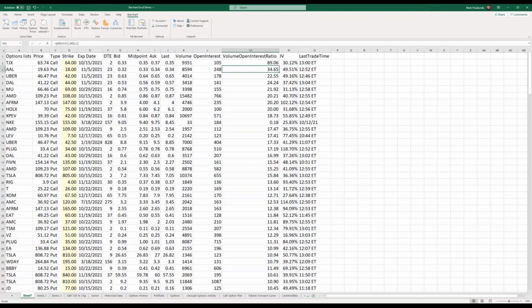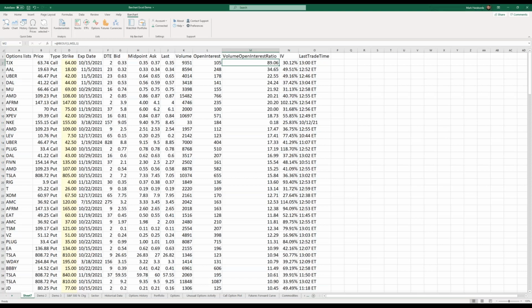And you can see right here, the volume on American Airlines options, this particular $18 put expiring in November has significant volume compared to the open interest on it. So our ratio is essentially ranking it. And that's how we're coming up with our unusual options activity ranking.